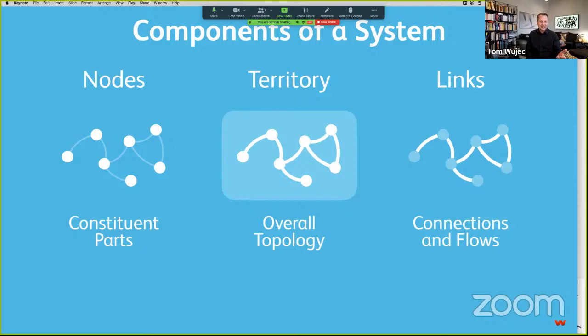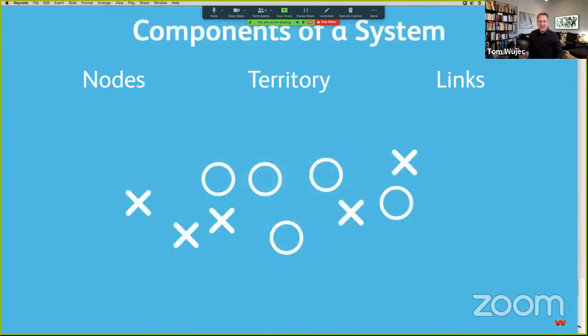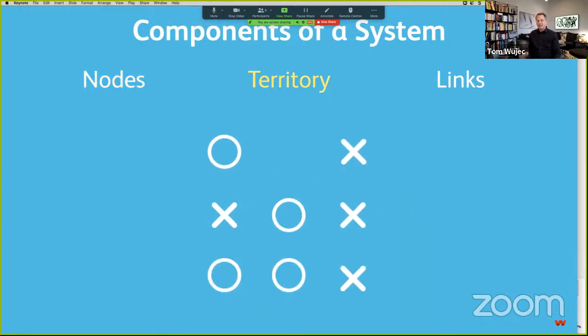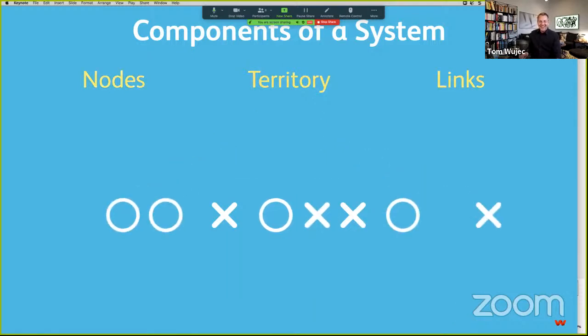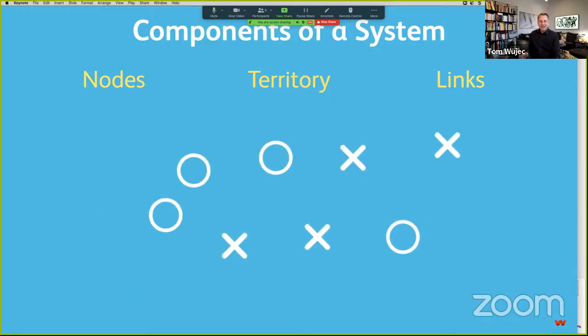Often I look at simple infographics. I've actually been working on some projects, and it's quite literally taken me some years to simplify and get to the essence of certain business representations. So nodes can take different forms. They can be arranged into different territories or different structures. Those territories can be bounded, and so they can have additional meaning. And then there can be links that connect them. I'm missing this slide. Okay. And so there are different classes.